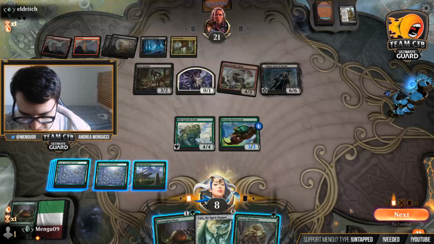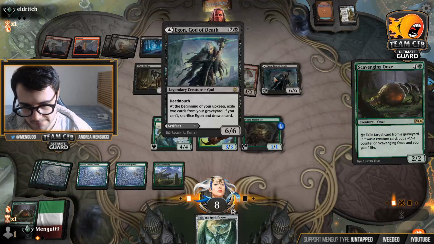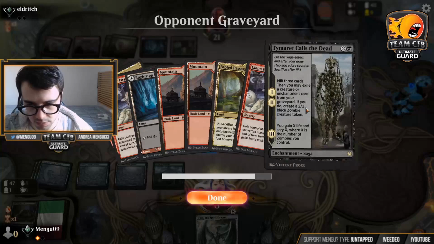Right now I have 6 lands, which is very far away from my friend Ugin. I'll play Swarmy Boy, and I'll play Scavenging Booze. This card isn't bad. The God of Death is not a bad card. Don't hate on this card. This card has potential. The problem of the deck is that if you have to play that card, you have to play Timur Calls the Dead. But other than that, this card has potential.